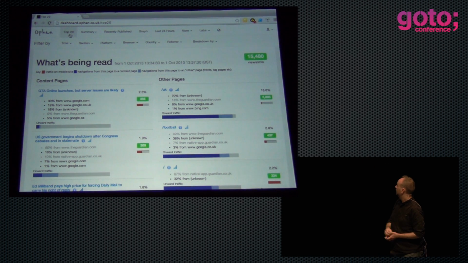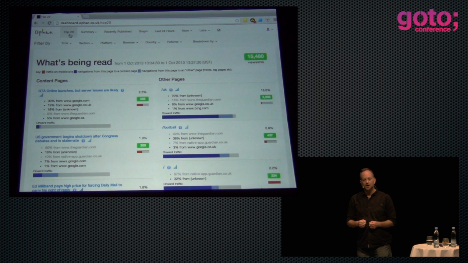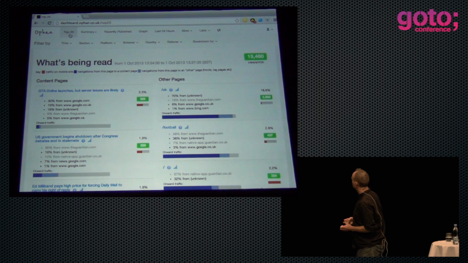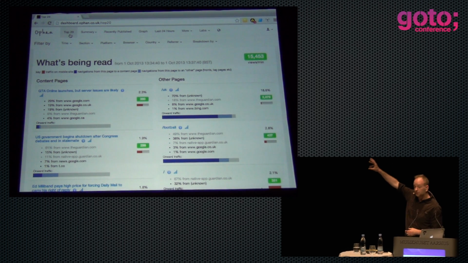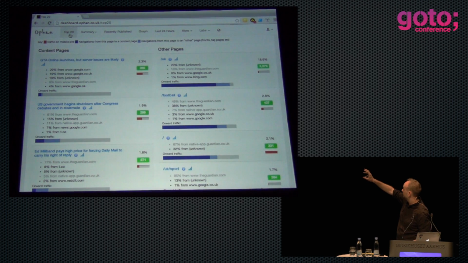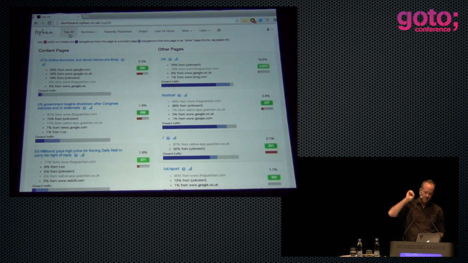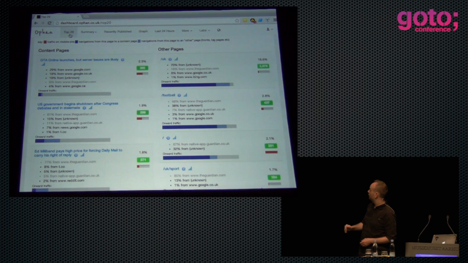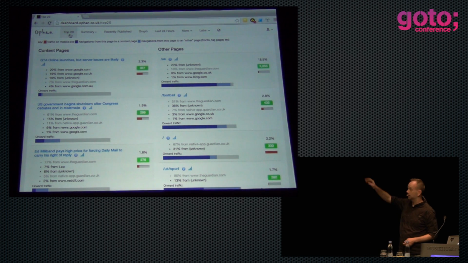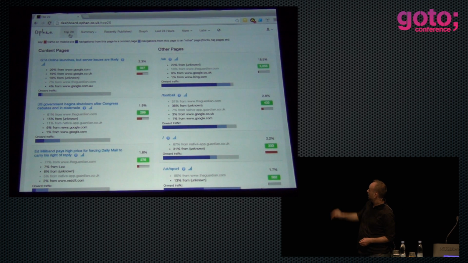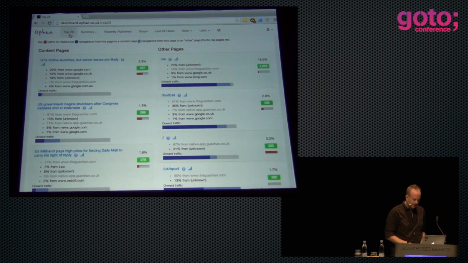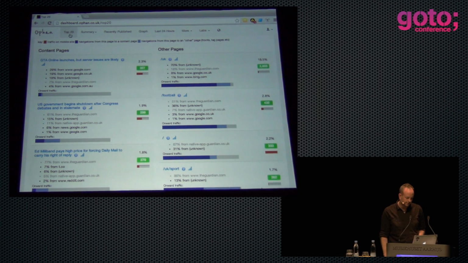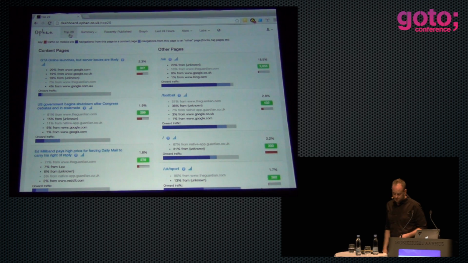Our top story is a story about server crashes of GTA Online. Not exactly groundbreaking liberal journalism, but we're getting traffic on that. If we look at the content pages, we can see not just how much traffic it's getting, the percentage of traffic on our website. We can also see actually where we're getting that referrals from. And yep, so the top one, the GTA one, we're getting really good Google traffic from. The US one is largely internally promoted, and the Ed Miliband story is getting a bit of Twitter traffic as well. And actually, it looks like Reddit has just appeared recently.